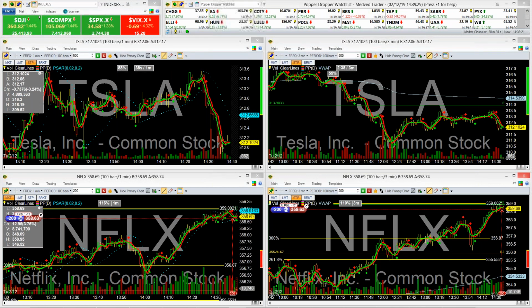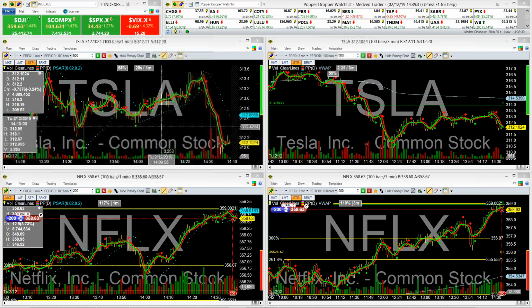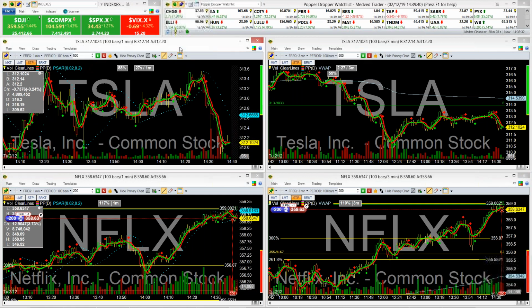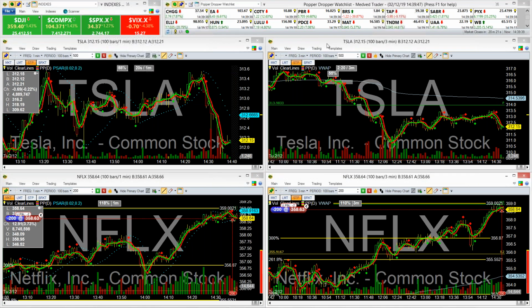Bruce says, I can't seem to find how to enable clicking on a chart to change the symbol. Is it a right or left click? So all you really need to do is, when you're on a chart, you can tell if it's highlighted, and you can left click up on the top of the box. So when I left click, it highlights that window. Once I left click, all I have to do is type on my keyboard to change a symbol.